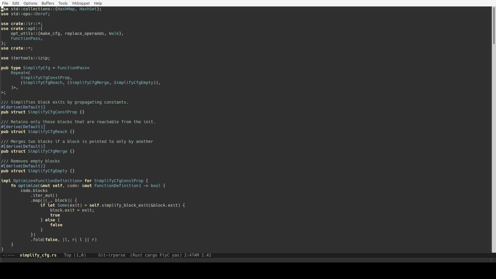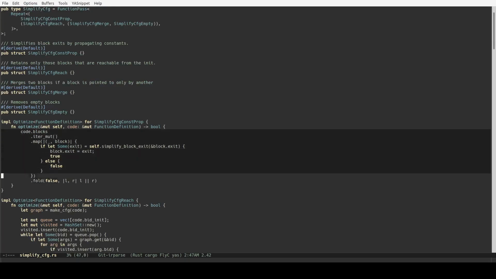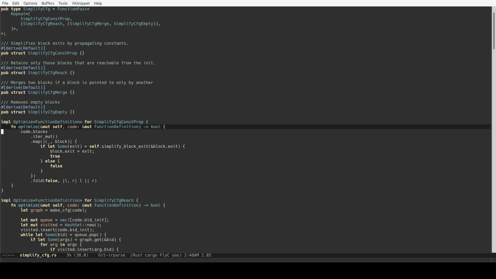Many of the code are already inside the skeleton code, but what is not already implemented inside the skeleton code is the actual content of this optimization. And let's see what happens here. We implement what is called the optimization, and it is returning a boolean, and this boolean is indicating whether you transformed the given IR or not. If this optimization changes the IR, then it's going to return true, and otherwise it is going to return false because it indicates whether it is changed or not.